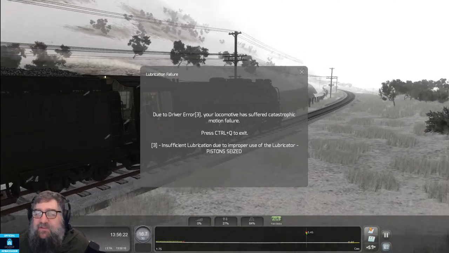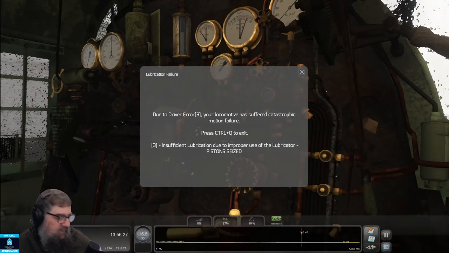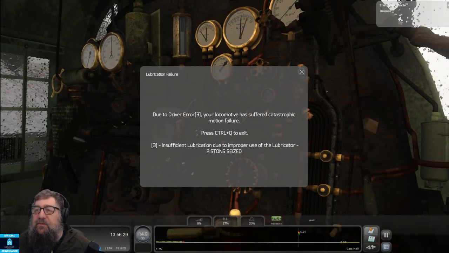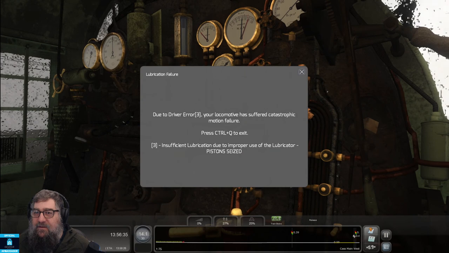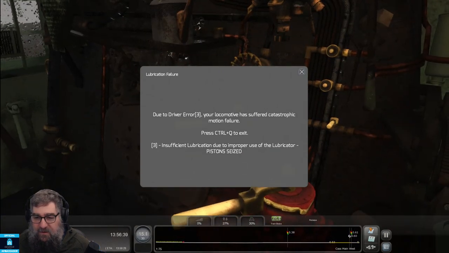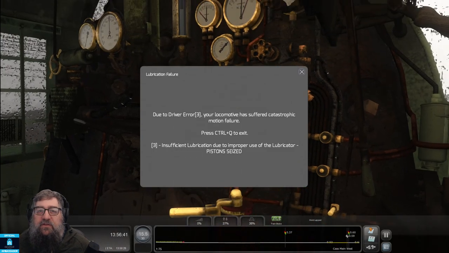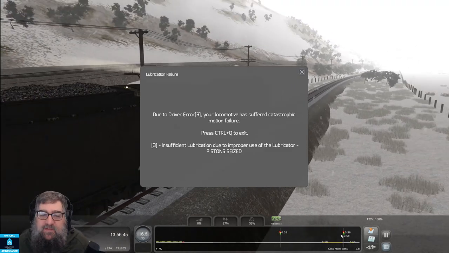The only question is, are we going to make it to Cass? Actually, have I got the brakes on as well? I have. Let's release the brakes. Running, not lap, running. Sometimes it doesn't like that, driver. I think it is actually in running. Can we slide all the way to Cass? That's the question.